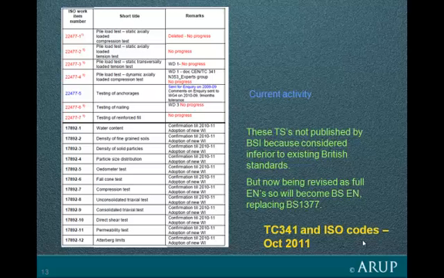A particular code of importance will be 22477-5 on testing of anchorages. There's a series of them under this 22477 number on testing, pile load testing and so on, which have not made very much progress yet, but the anchorage testing is an important one. It is under development, and we hope that shortly that, together with the execution code EN 1537 and a revised section 8 for Eurocode 7, will come out together, providing a complete suite for design, construction and testing of ground anchors.